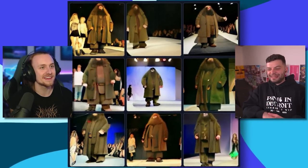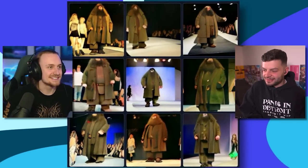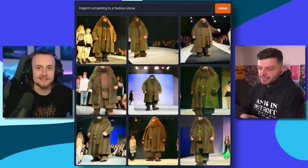This is Hagrid at some kind of fashion show, I think. Why does that top right one look like he's hitchhiking? The middle one's good — he's got such a presence to him. The middle bottom one looks like he's gotten onto the runway and just decides to stop, take in the view, starts looking for Buckbeak or whatever his name is. What I love about this AI thing is just how it makes all the images look like they were taken by a real person there — like CCTV footage. They look so realistic at times.